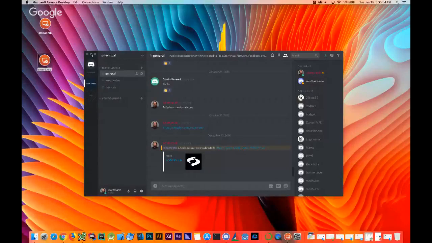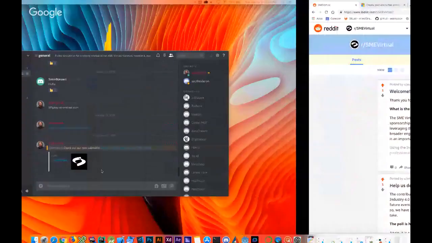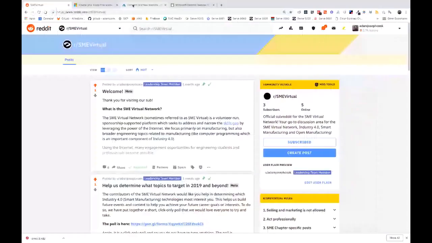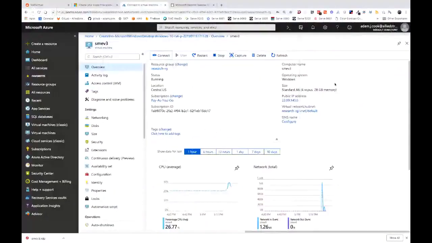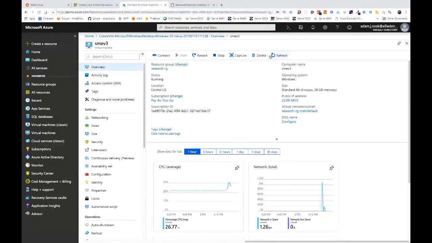Okay. Now, if you recall with the virtual machine, the potential problem is that the virtual machine is actually quite expensive if you keep it running. I don't need to keep it running because I just launched it for the purposes of this broadcast.